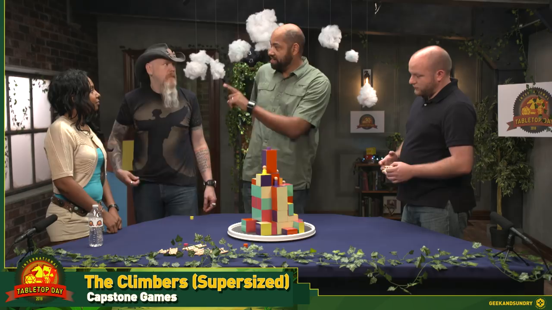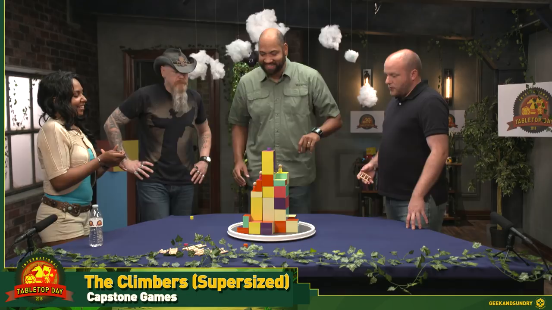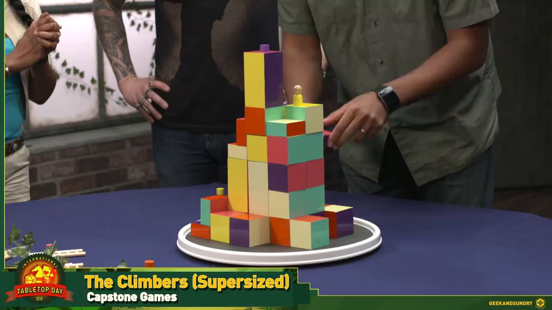So let's see if I can go up. Like, whatever we had planned, whatever we meant is like V for Vendetta. I'm not here for what you meant to do. I'm here for what you did. Yeah. All the knowledge bombs today.